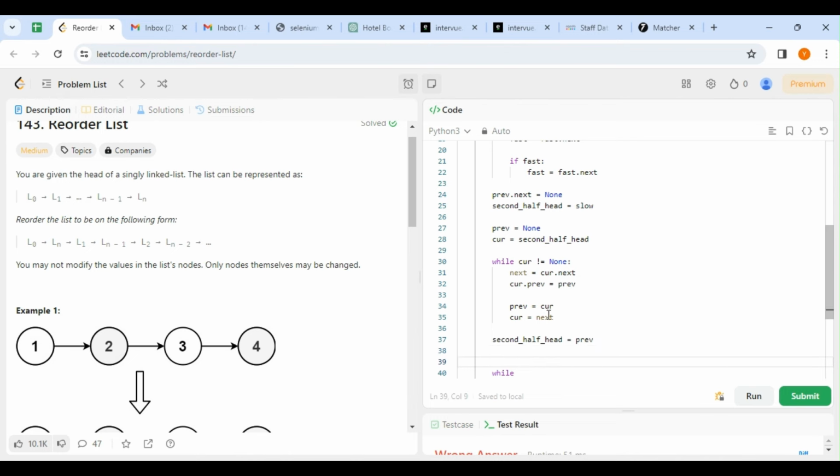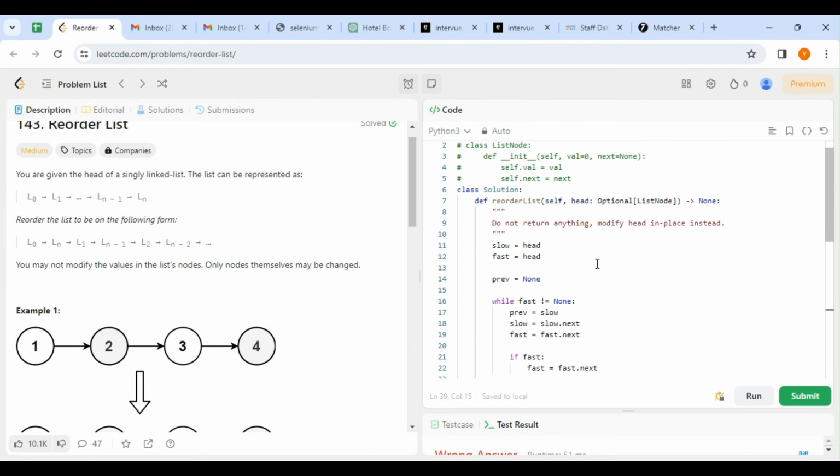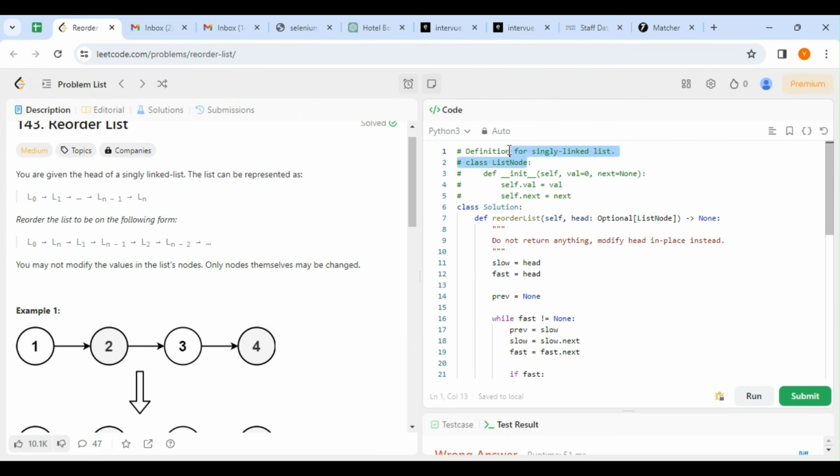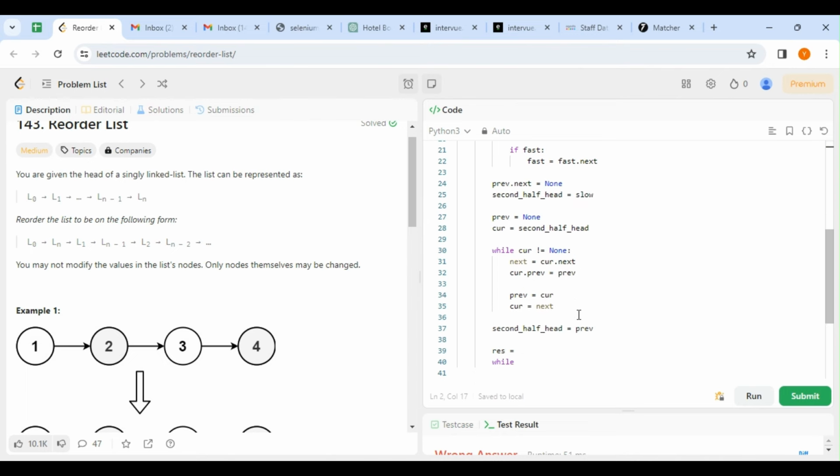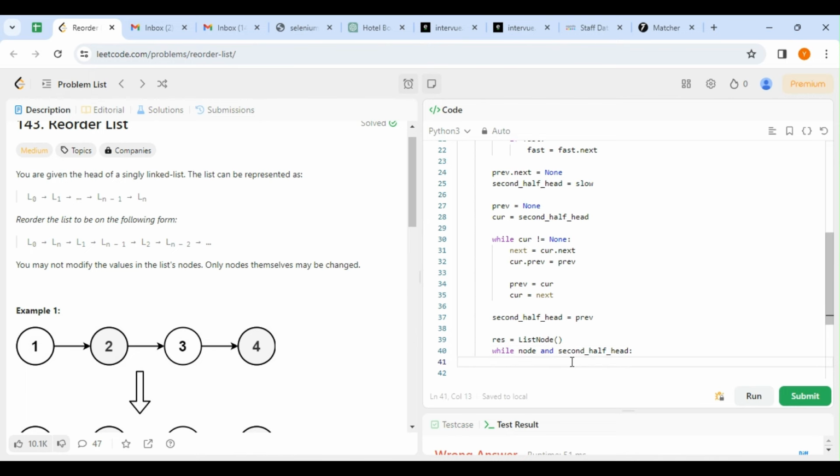So what we can do here, result equals ListNode. Let's initialize this while node and second half node are not null.